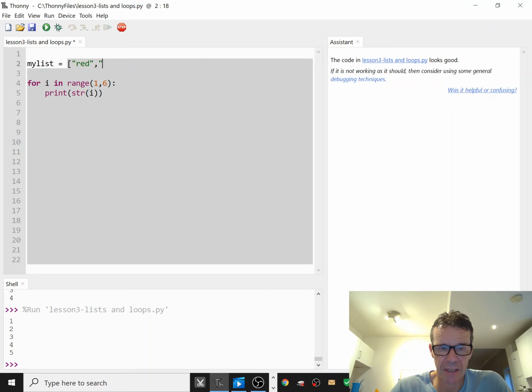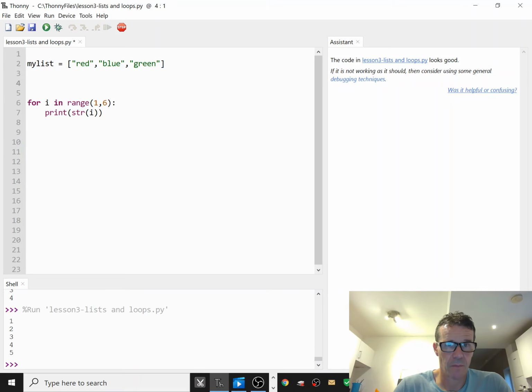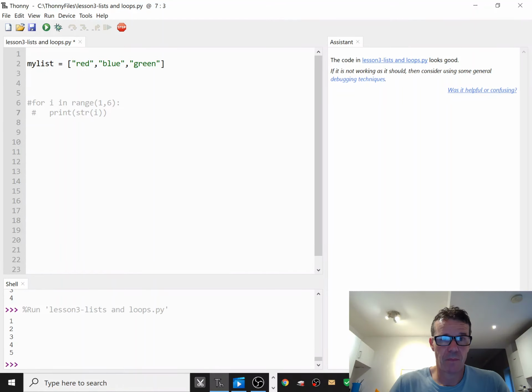And if you've used arrays in other languages, then you'll know what I mean, because they are very similar. So if we get, say, 3 colours, I'm just going to comment out those lines for a second. So my list now contains this set of values: red, blue, green.